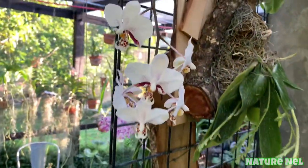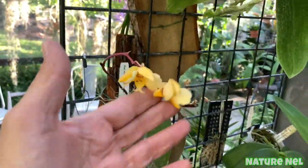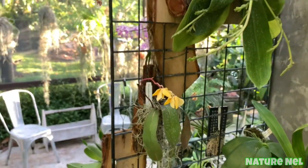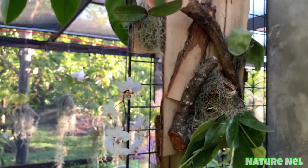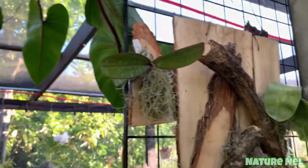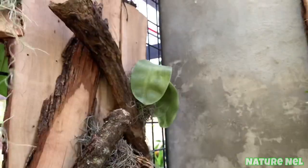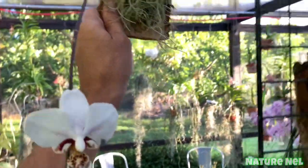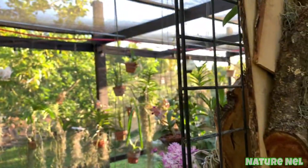And this one is also from Carl Smith. Now I've got to show you guys, this one is on its way out. I got the mounts that the Orchid store had sent me. He sent me a box full of new cuttings and mounts, and I am in love with these that he sent, they're like chunks. They were perfect for these Phalaenopsis. And I got this at Carl Smith at the show. You know what? I should just call this a Carl Smith special.